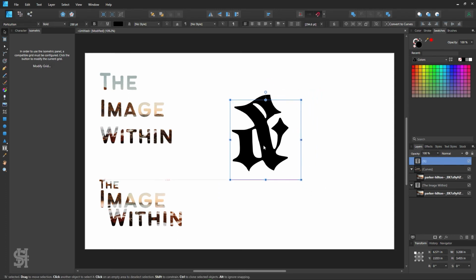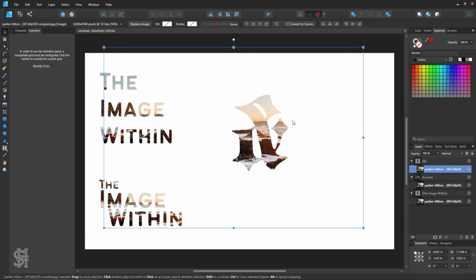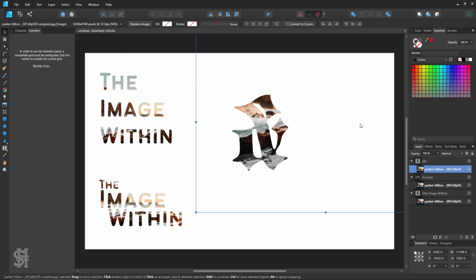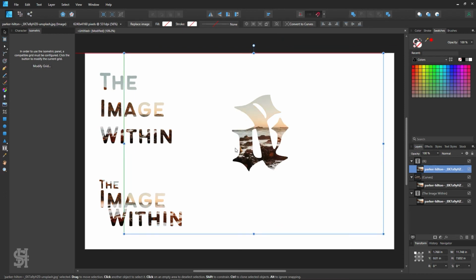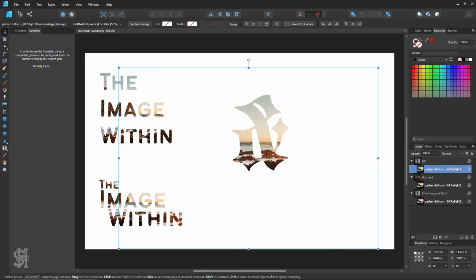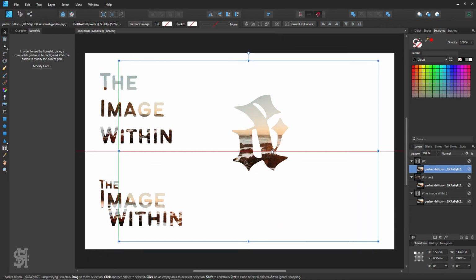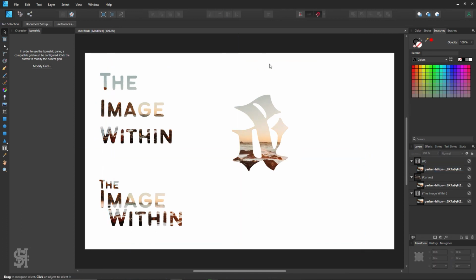Look at it. So now it's a text, and I'm going to go edit, paste inside, and my beautiful sunset picture is inside. I will post a link down in the description below to where you can get this beautiful sunset picture if you want to go into Affinity Designer and experiment with this, as I'm sure you will immediately, because why wouldn't you? It's so cool.